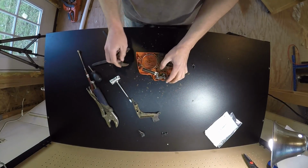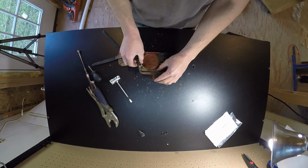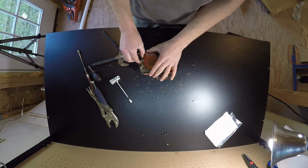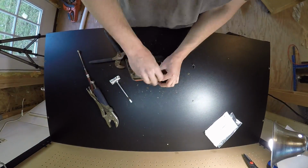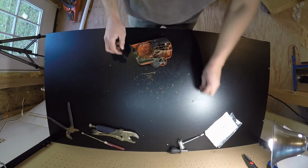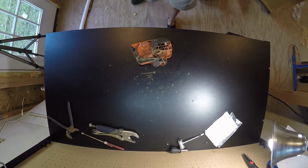Alright, so now we can go ahead and put the cover back on. Like that. And put this back on here. Alright, make some room up here. Bring the chainsaw back up.